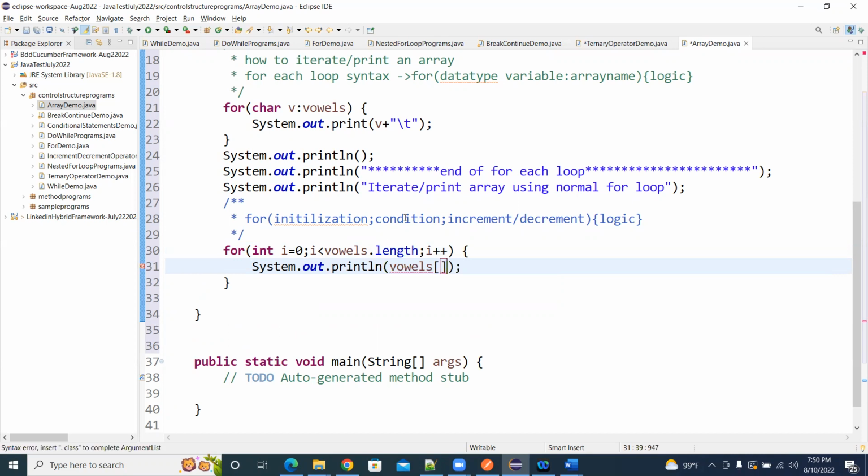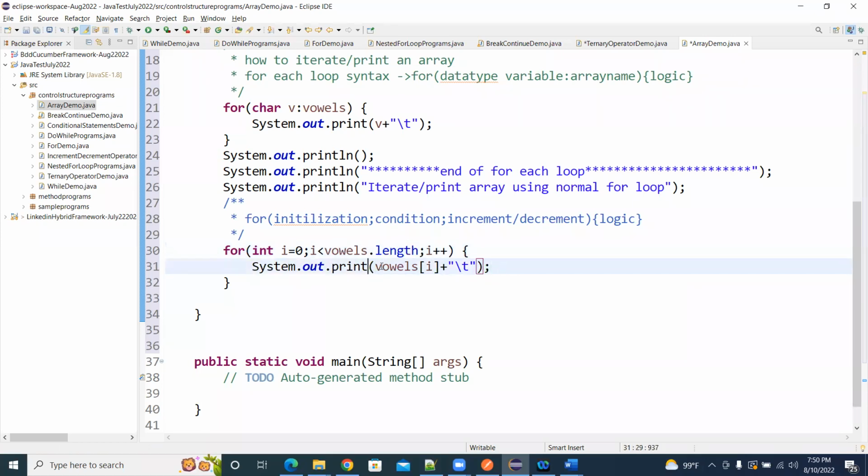Then the index number. What is the index number it is representing here? i is the index number, so write i here. So here the index number is represented by i. It is iterating till 5 elements.